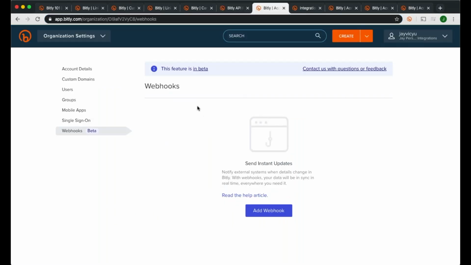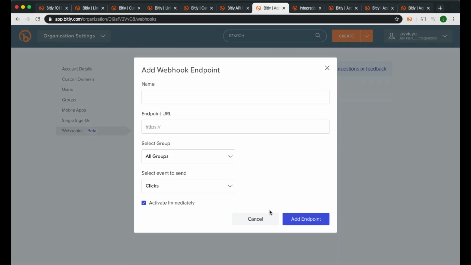As for webhooks, which you can access in your organizational settings, you're able to connect Bitly to external systems to easily receive notification when someone clicks on your links. Webhooks are easy to set up. You simply create your webhook by specifying your endpoint URL, and Bitly will send you app data about your links as events occur, including date and time of click, long URL, and geolocation data on where your link was clicked.